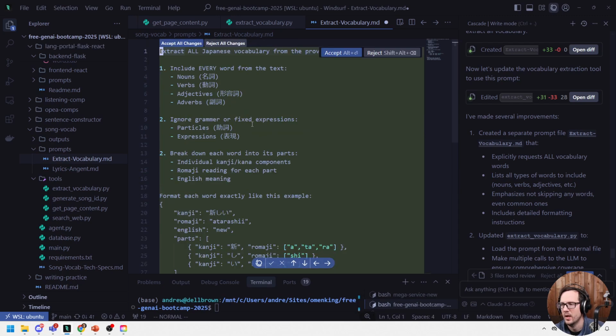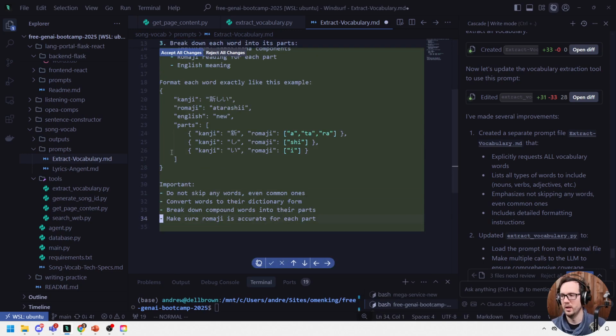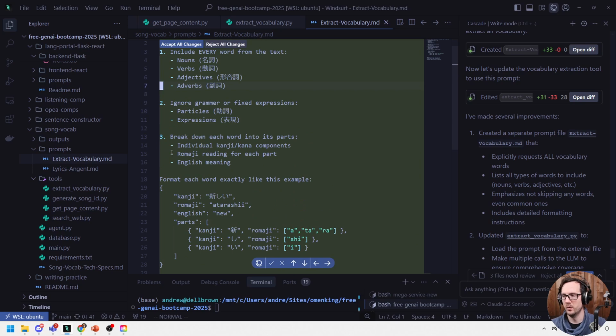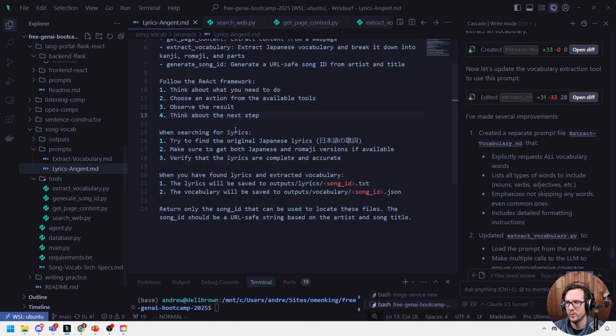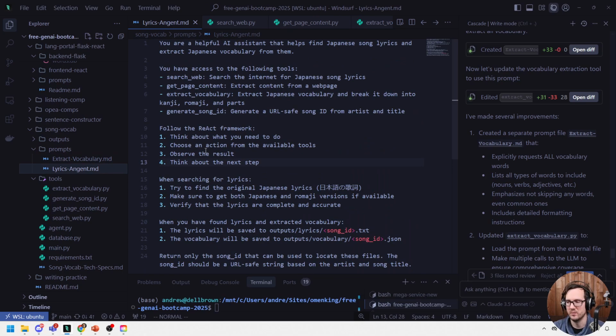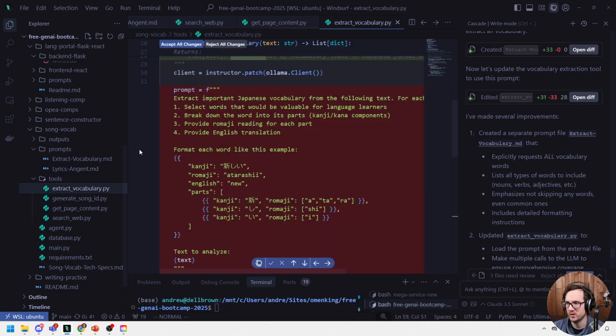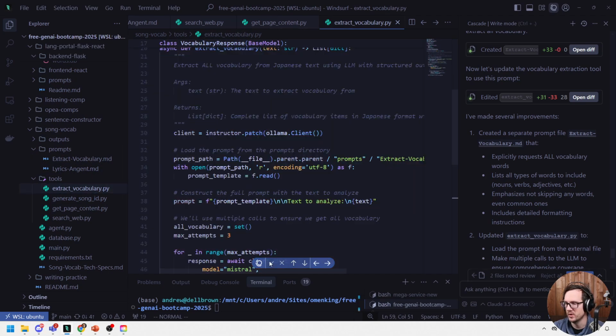It says that. So this is kind of really what I want. Break down each part here. We'll say number 3 here. Change that to 3. And yeah, so now we have those 3 parts to it. It doesn't say like you are whatever, which is fine. I don't really care if it has that there. And so now that one's set up. So we go extract vocabulary and we'll just accept this here.